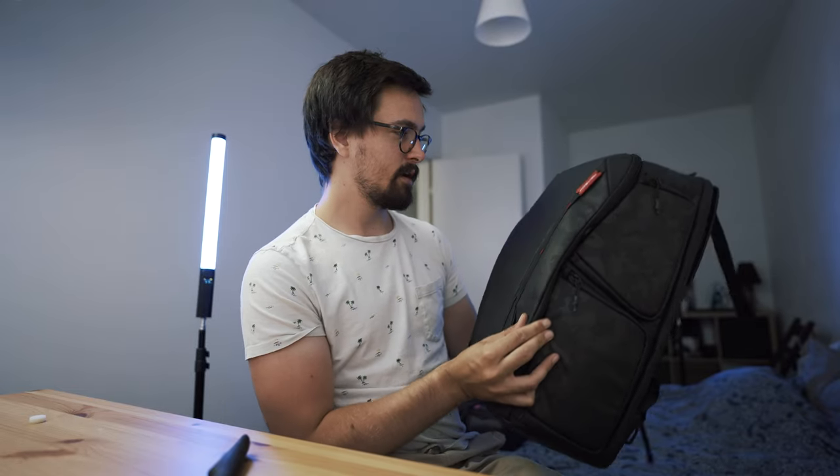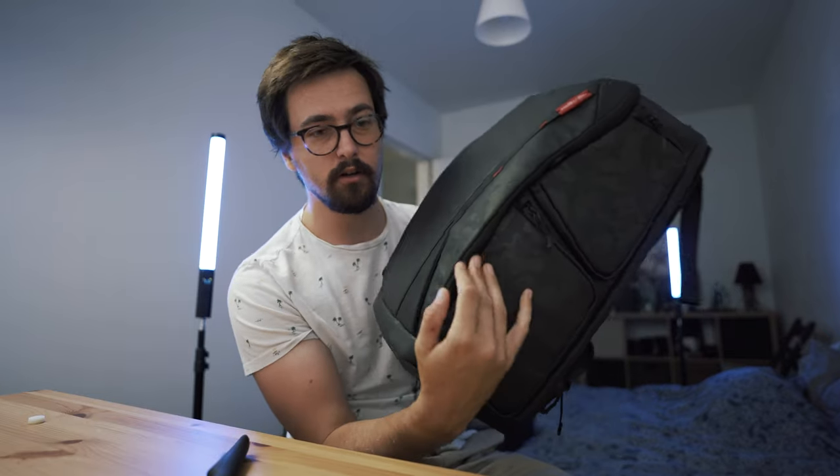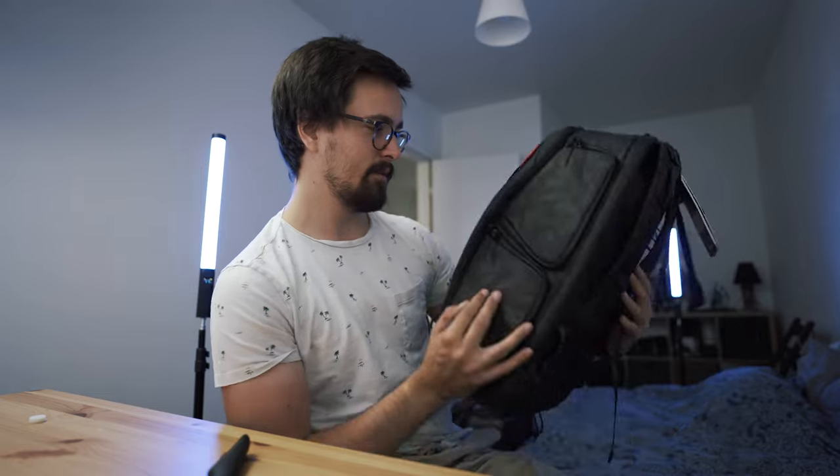So why do I think this is the best drone backpack ever? Because now it's in this camo color. I actually really enjoy it. The first one I got was black, which is still really cool, but this camo, I gotta say, looks way better.